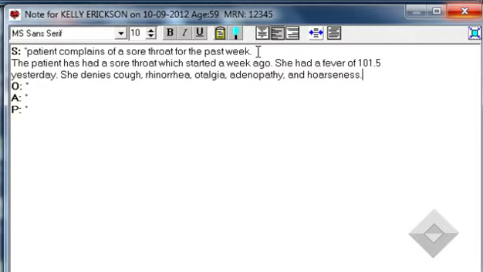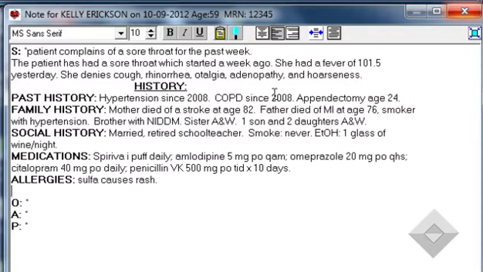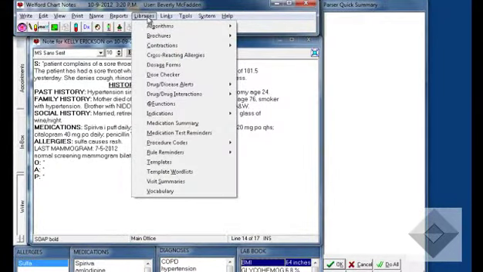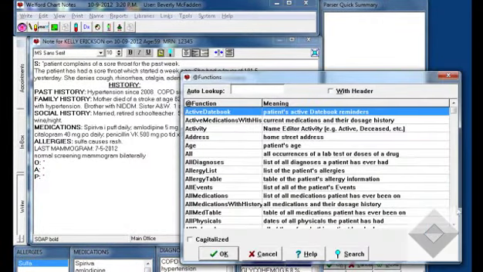You can use expanders to bring patient-specific information into your note. For example, type @history to bring in the entire history. @functions are also replaced with patient-specific data. For example, type @last mammogram to see the results of the last mammogram. You can type @functions directly into your note or template, or choose Libraries @functions to choose one from the list.